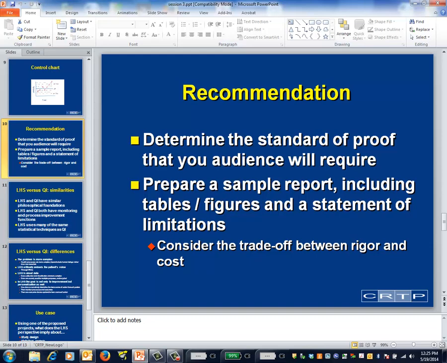You want to get an answer that's a sufficiently accurate approximation of the truth. You want to do so in a way that economizes on resources. One thing you might try during the study design phase is to write up a sample project report. For example, including your proposed study design, blank analysis tables, a list of strengths and limitations. Show it to the decision makers you need to convince, and ask them if that would be sufficient for them. If nothing else, it will assist you to envision the study design and analysis plan.